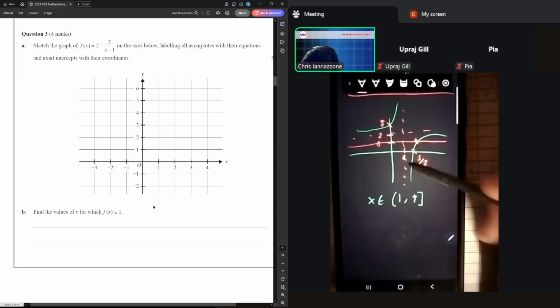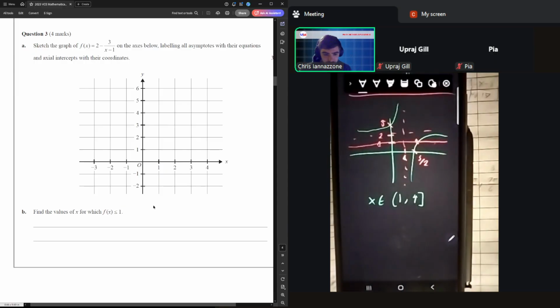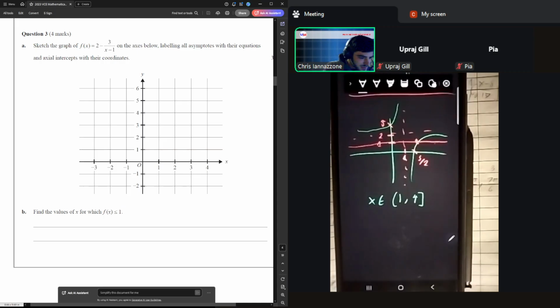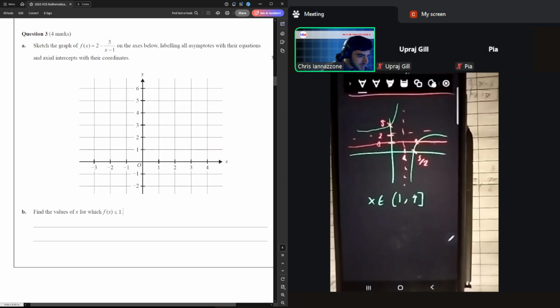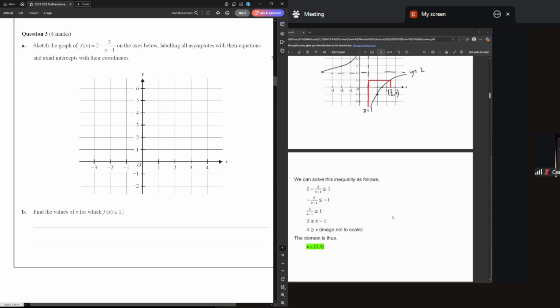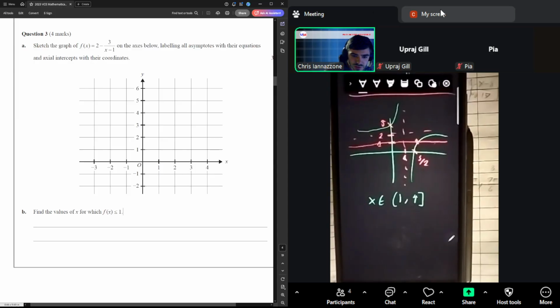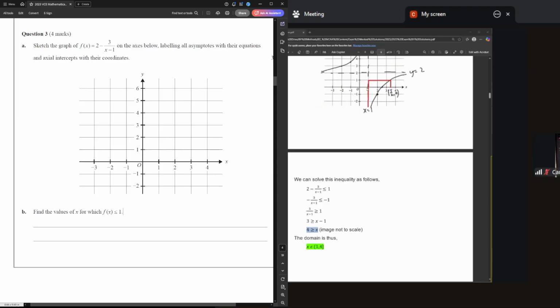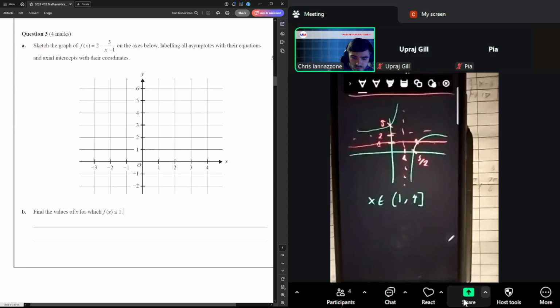Why I pointed out that solving the inequality without having the graph might have been a bit of a pain is, if I change my screen share over, how you would actually solve that inequality would have you think about it a bit harder, because you would set it less than or equal to 1, do your rearranging, and then you would get here where you've got x is less than or equal to 4, or 4 is greater than or equal to x, which obviously is not super good because you want to cut it off at the x equals 1 barrier. So that's why typically using a graph to help you out will be a good idea.